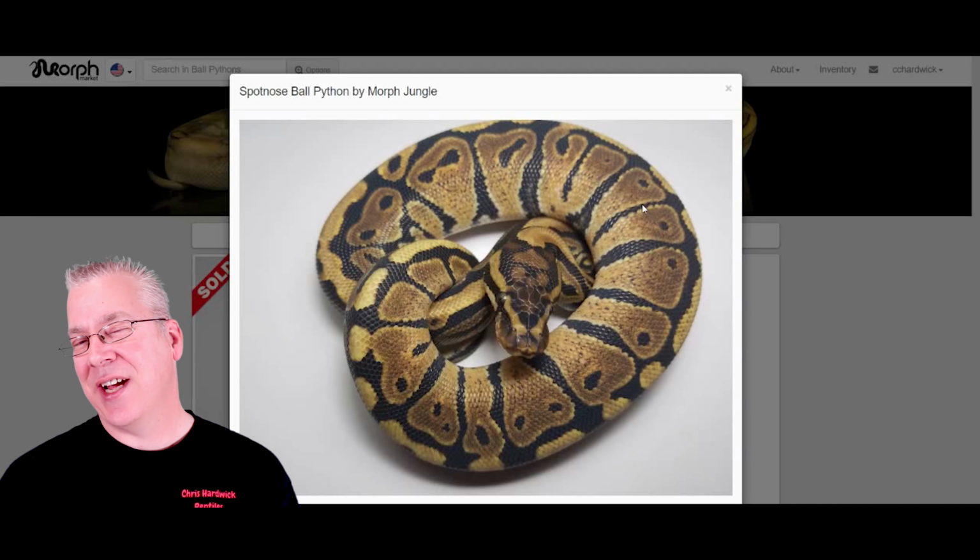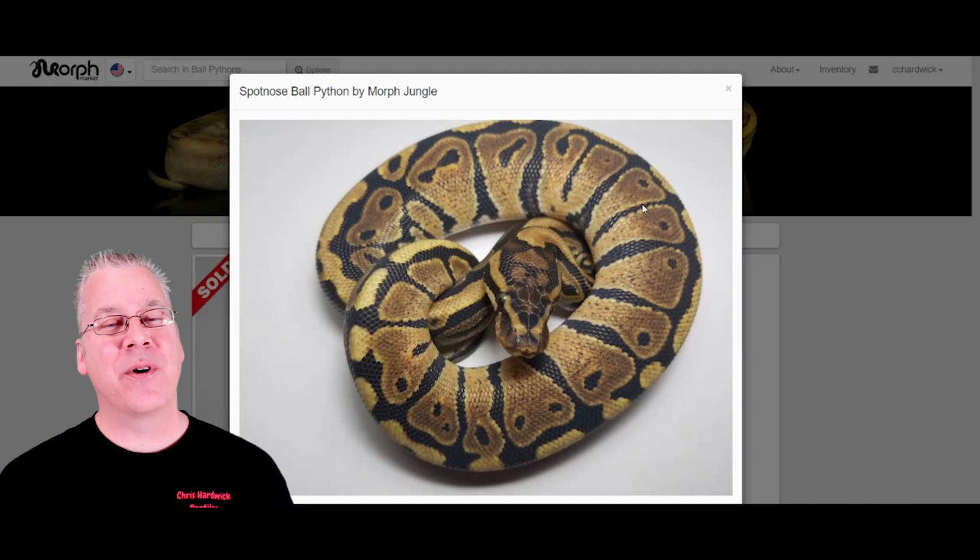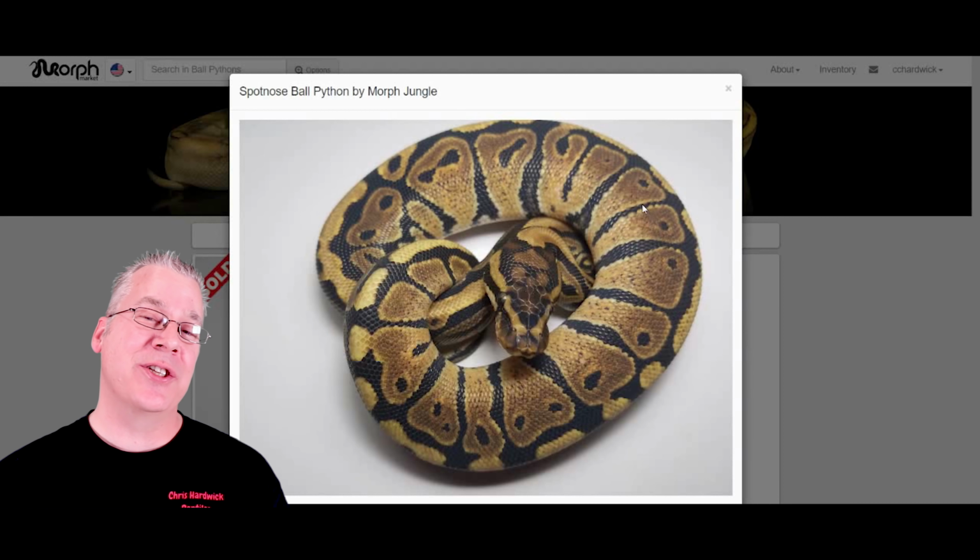So what I'm going to do is walk you through some of the base morphs by themselves, and then I'm going to show you that snake when we mix in Spotnose, so you can see the effect of what happens when you mix Spotnose into some of these other ball python morphs.